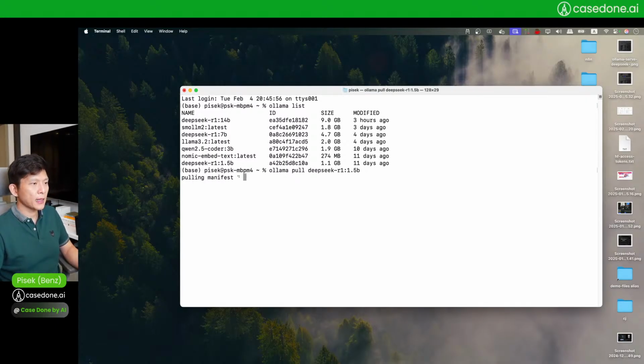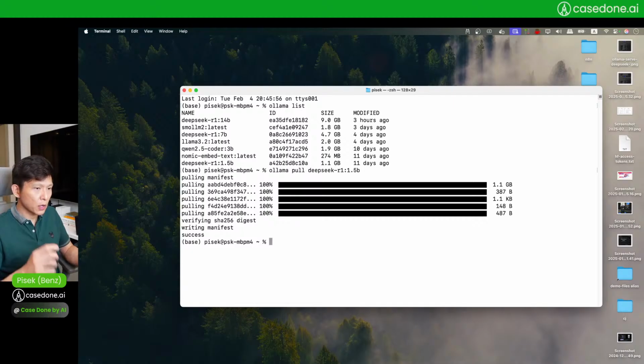So you will be able to do ollama pull deepseek-r1 and whatever version of the model you want. For example, like this. If you already have the model on your laptop, it's going to update the model instead of pulling it in fresh. That's what you need to do once in a while. When the model is updated, you need to pull in the new version if you wish to use the latest capabilities.